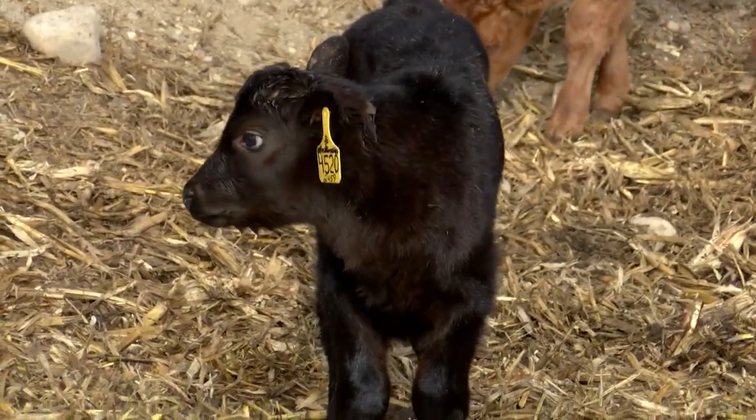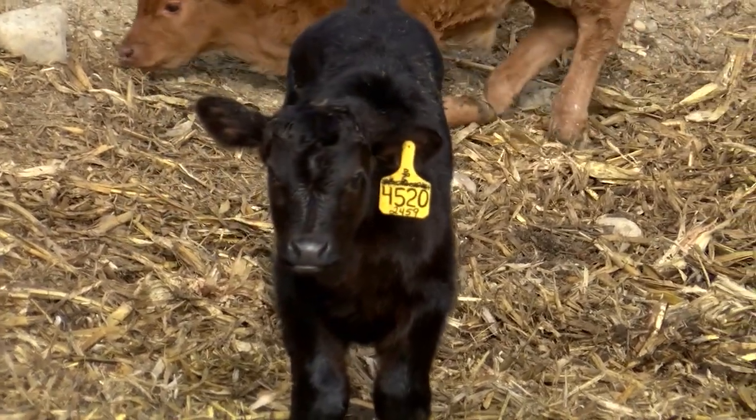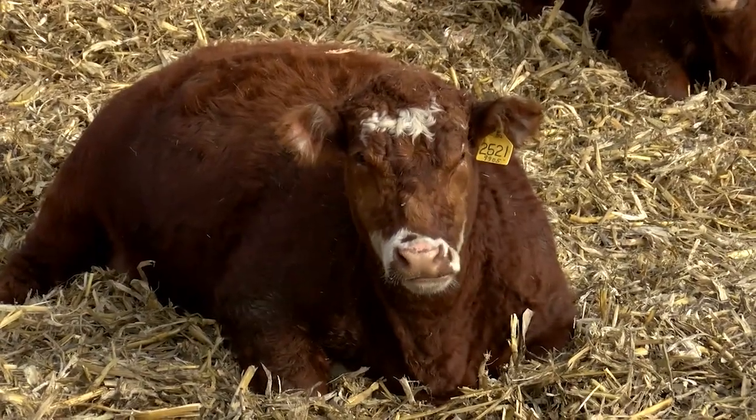Brian Waldner is also a part of the Prairie Red Angus team. He says genetics play a big part in their operations. We have a dairy herd, and we've been marketing genetics into dairy for 20-plus years. On the Red Angus side, what gets us excited is combining the science of the DNA technology with the common cow sense.